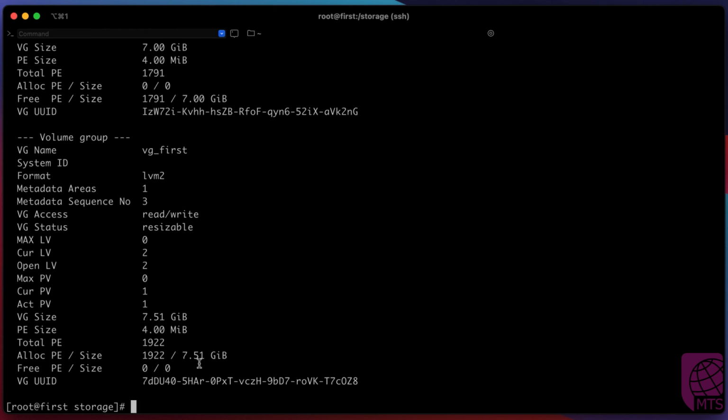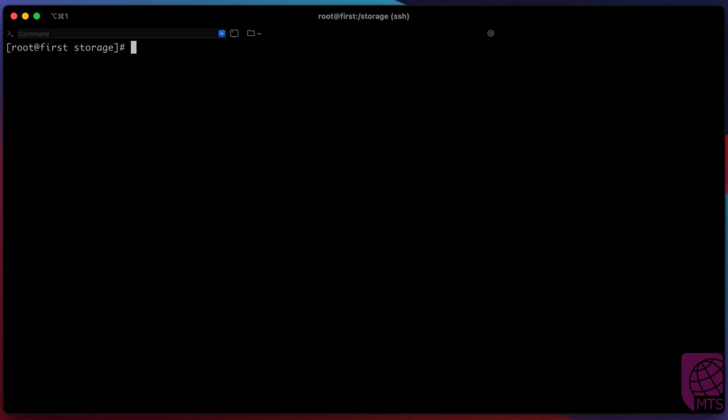The next step, we are going to create the logical volume. This command is a little bit longer, but the command is lvcreate -L, capital L, because we're going to issue the size of the volume that we want to create. So we have 7 gigs. In this scenario, we are going to create two logical volumes, both 2 gigabytes in size. Maybe one is going to be 2.5. So we issue the size, +2G, G standing for gigabytes.